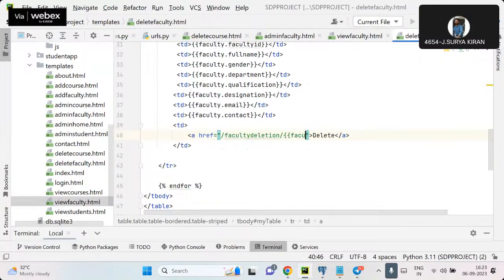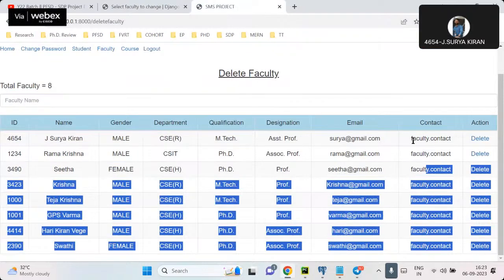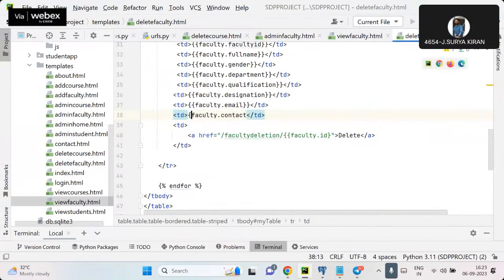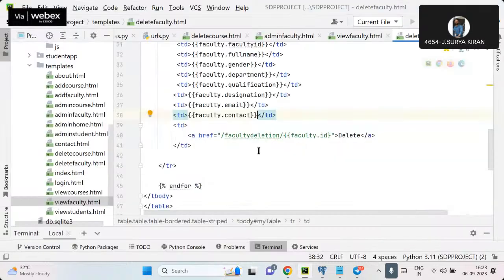Now the problem here is, sir, what if I don't mention the curly brace? I'll show you. Curly brace, faculty dot ID. What if you don't mention faculty dot contact number without curly brace? Then if you refresh this, you will get like this. But I need a value, right? So template variable is something where you need to display a variable value by using HTML. So double curly brace. In MSWT React, we use single curly brace. Here, double curly brace. So now delete. Now here you don't take, so sorry.